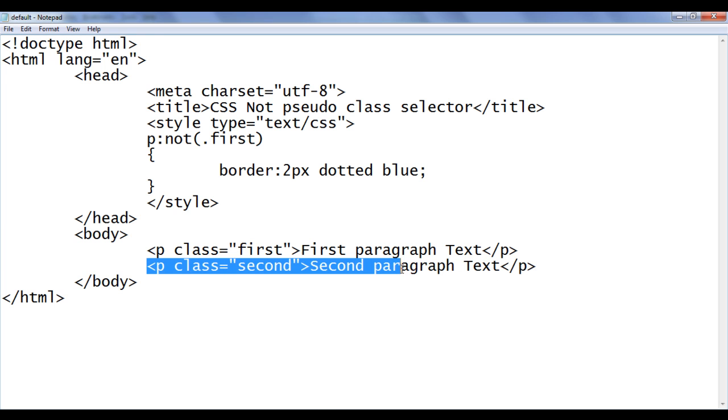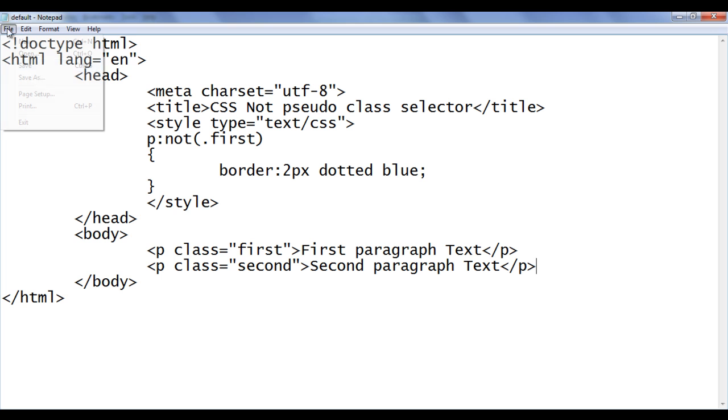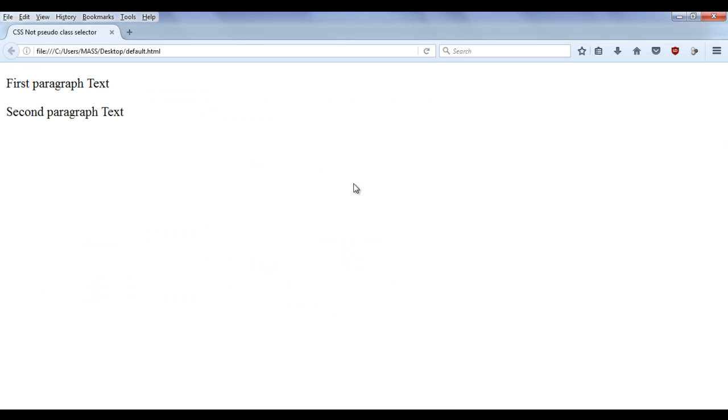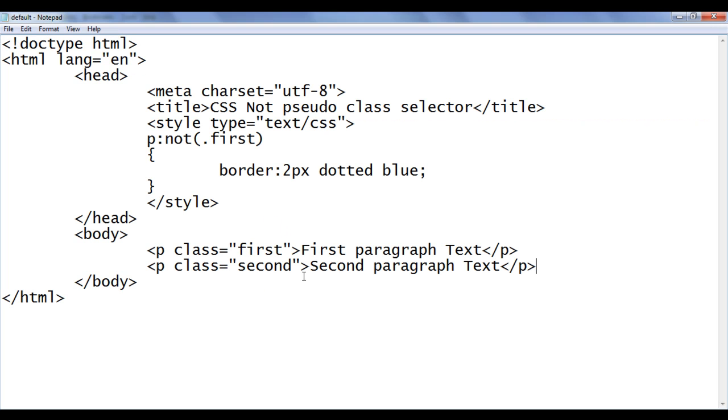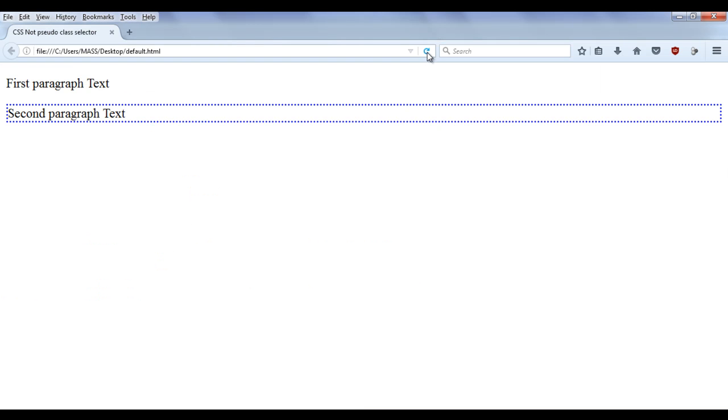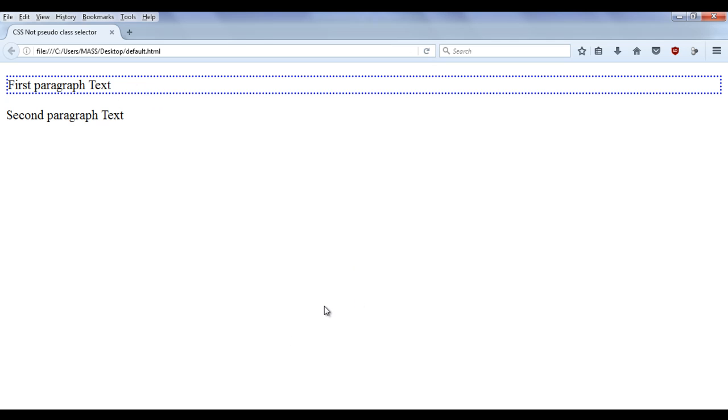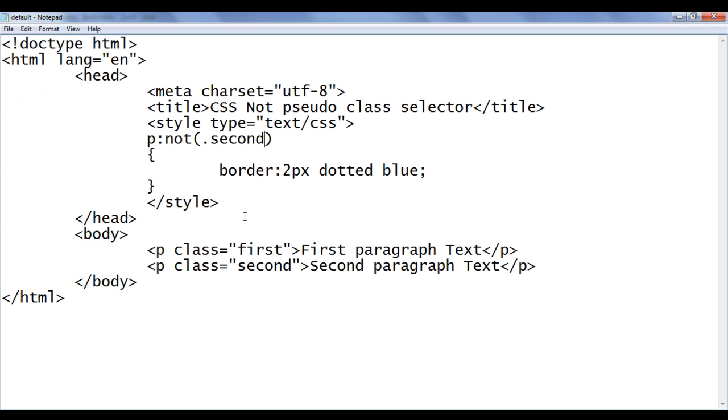Hence, it is going to have the dotted blue border. File, save, go to browser and refresh. You can see that the second paragraph text has the border 2px dotted blue. If I change here to second, file, save, go to browser and refresh, you can see that the first paragraph has the dotted blue border, which has no class attribute value set to second. It is actually first. I hope you guys have clearly understood.